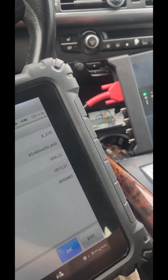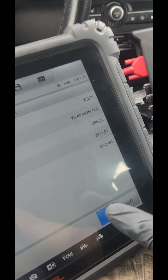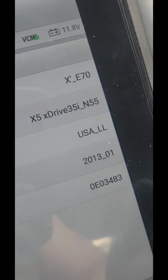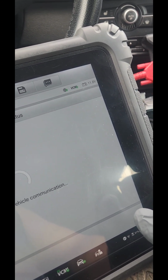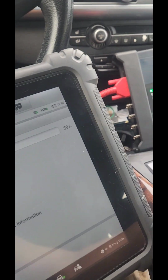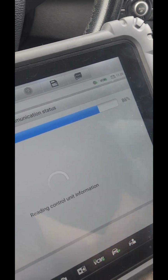Another check engine light. This is a BMW, as you can see, a 2013. We're gonna run a scan. This one has 218,561 miles. It's quite a bit. Let's see what's going on with this thing.